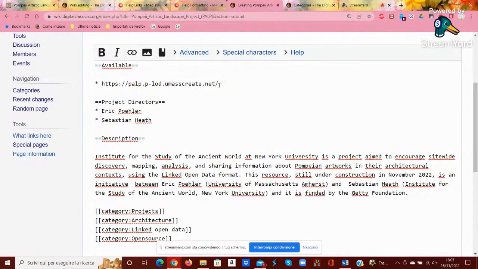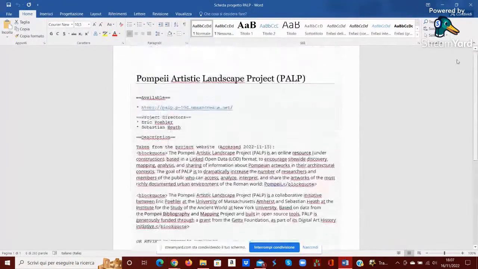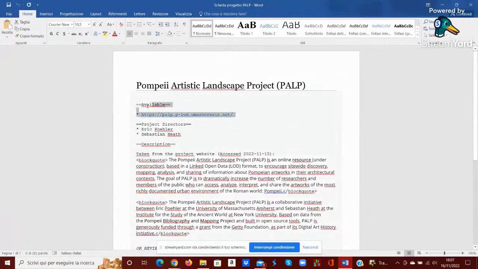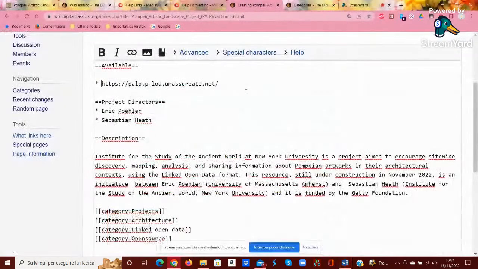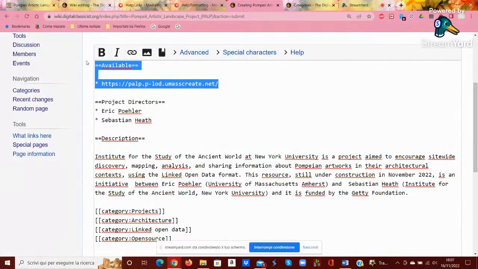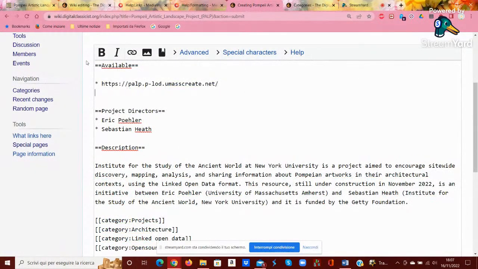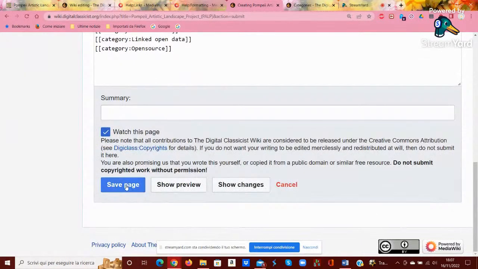Maybe I can use it. Just a moment, because yesterday it was available. Maybe if I try this. Okay, let's see if it works. Save page.